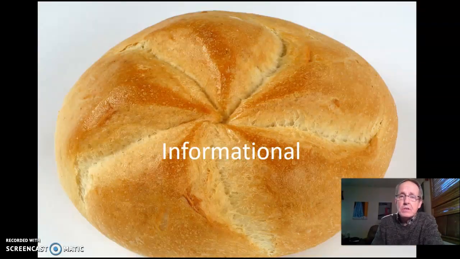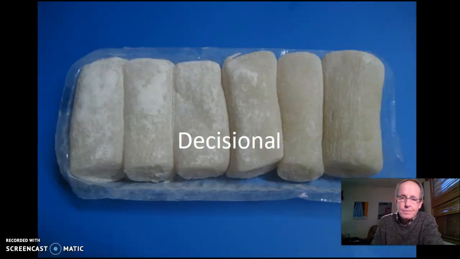The next area is informational. Good management requires acquiring information, processing information, disseminating information. Information flows can keep an organization connected and working well, or if it's bottled up or garbled, it could cause some significant dysfunctions. And the third major area of roles is decisional.